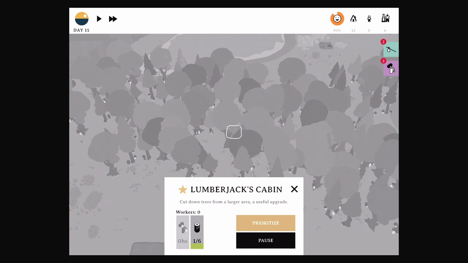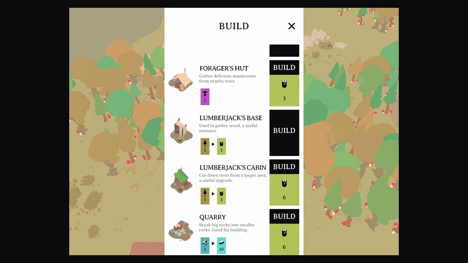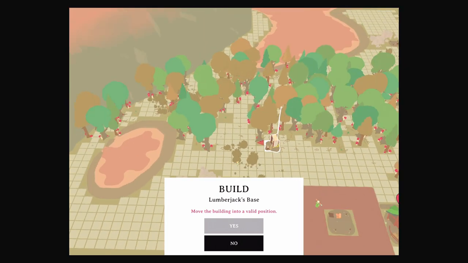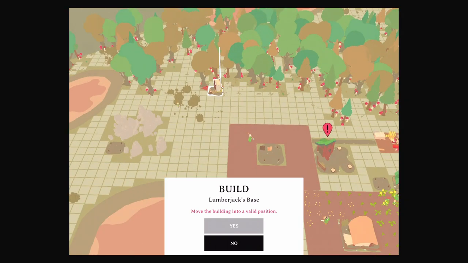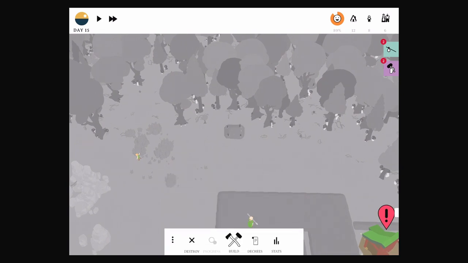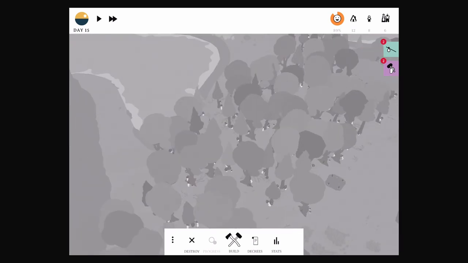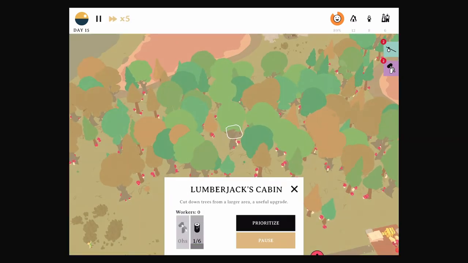Oh. Yeah. Okay. So, lumberjack base we can build for free, right? What do we want to take down for wood? I guess we'll start here. And then the other one that we were going to try to build will have to be paused if I can see it ever. There we go. Okay.